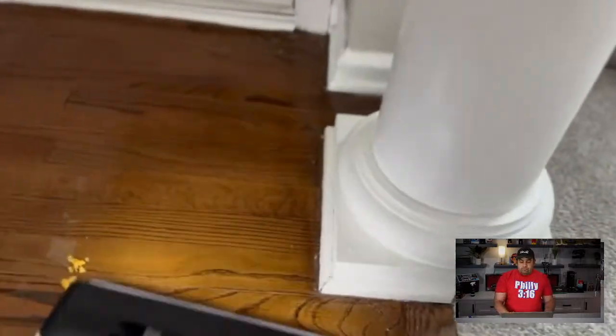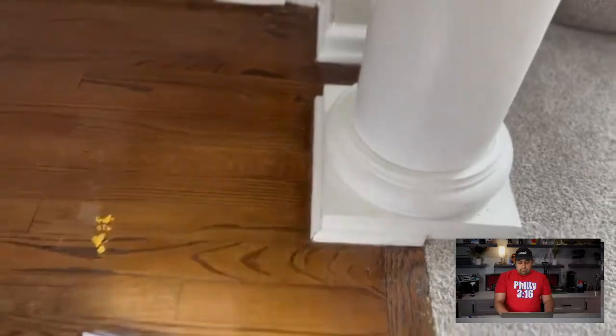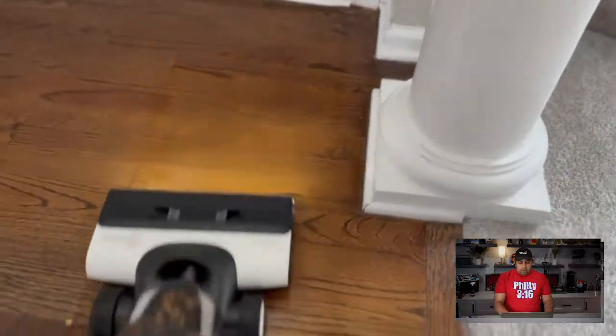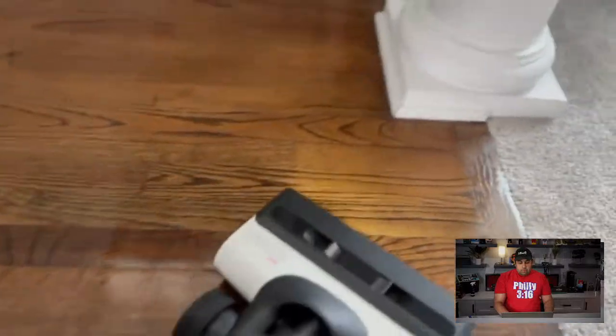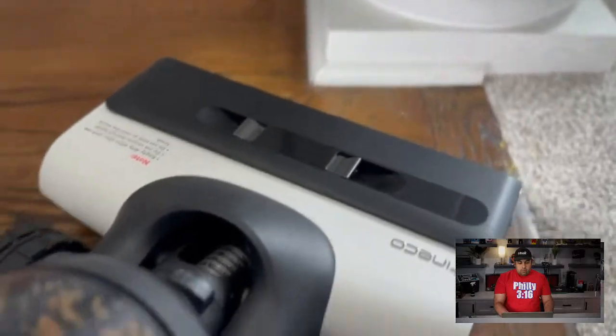It makes things so simple to clean up, and again, it is going to completely transform the way you're cleaning your floors. I've never been happier with the ease of cleaning as I am with this S7 Pro. It is absolutely amazing and I can't get enough. Look at the mess in there. It is amazing how much this thing is cleaning up.